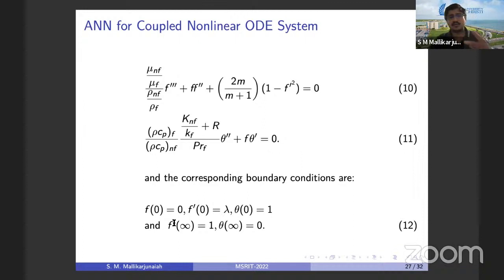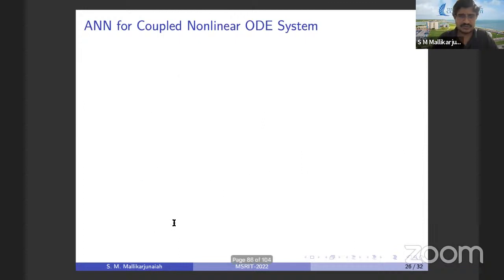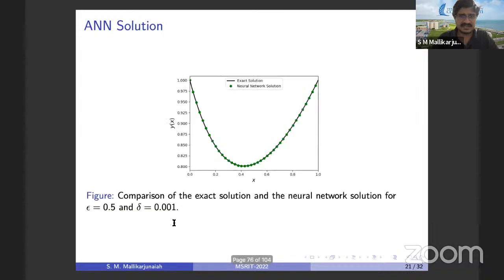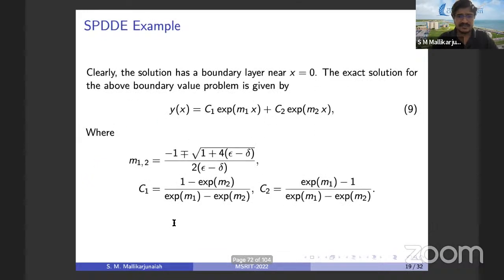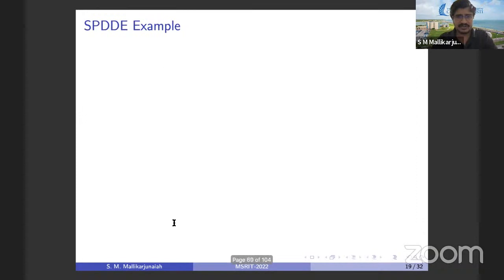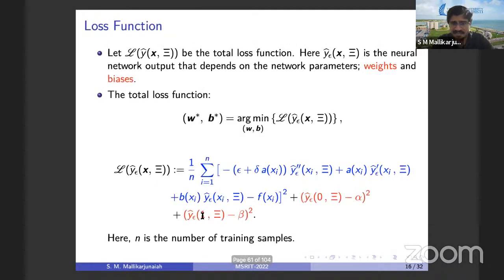Now there are two ways that you can define the loss function. Remember, the last time I showed you, the loss function did not involve any Neumann type of boundary condition. It's all plain and simple Dirichlet conditions, right? So you can impose them like you're imposing a strong solution. But if you want to impose a Neumann type boundary condition, there are two ways of doing it.